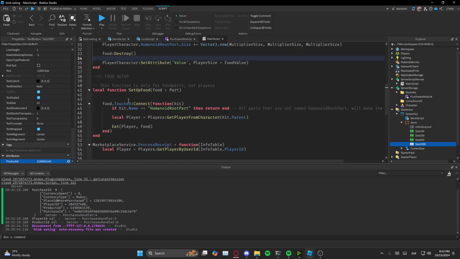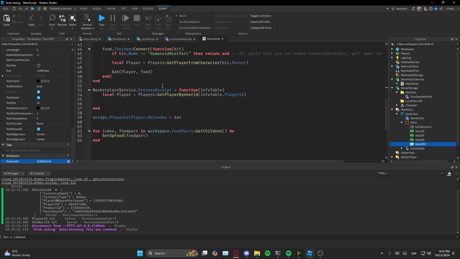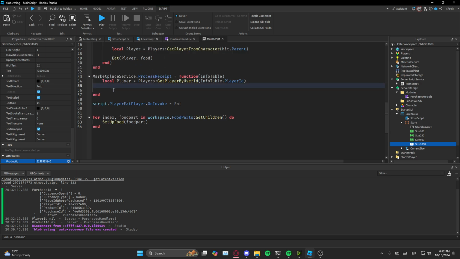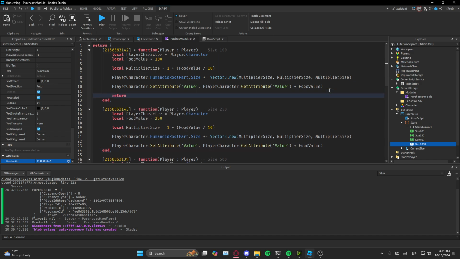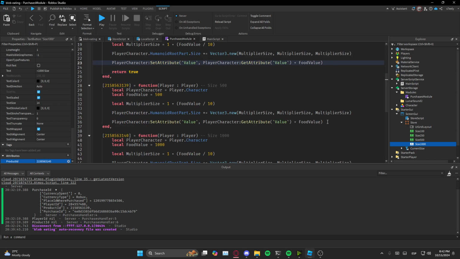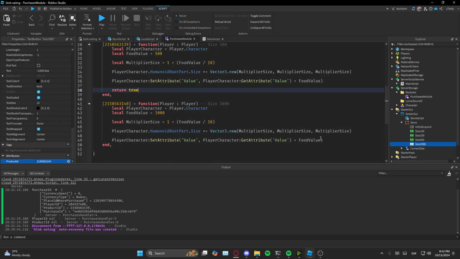So now we're going to go back to ProcessReceipt, and actually we're going to add a return true at the end of each one of these functions, which will indicate that the function has been run.